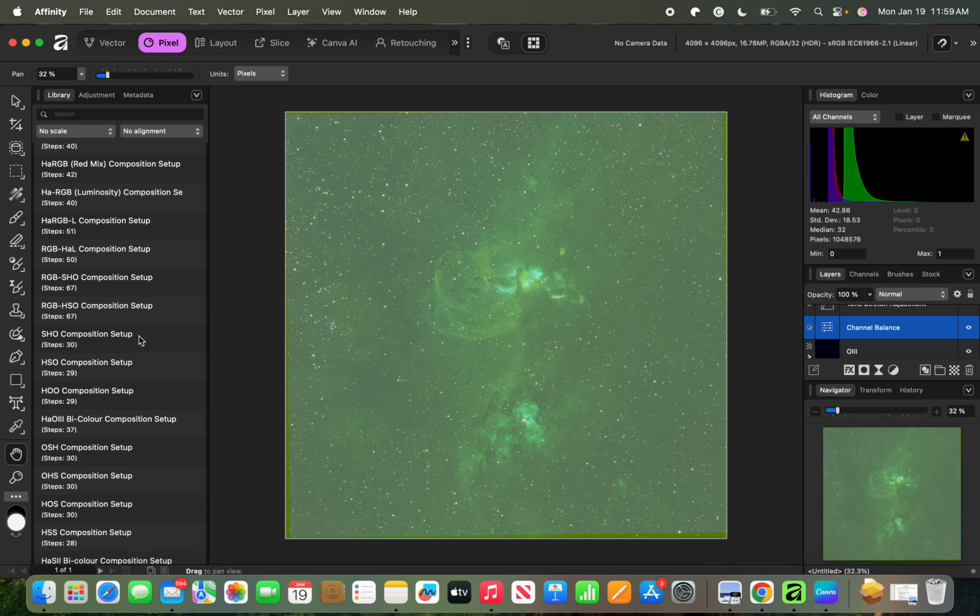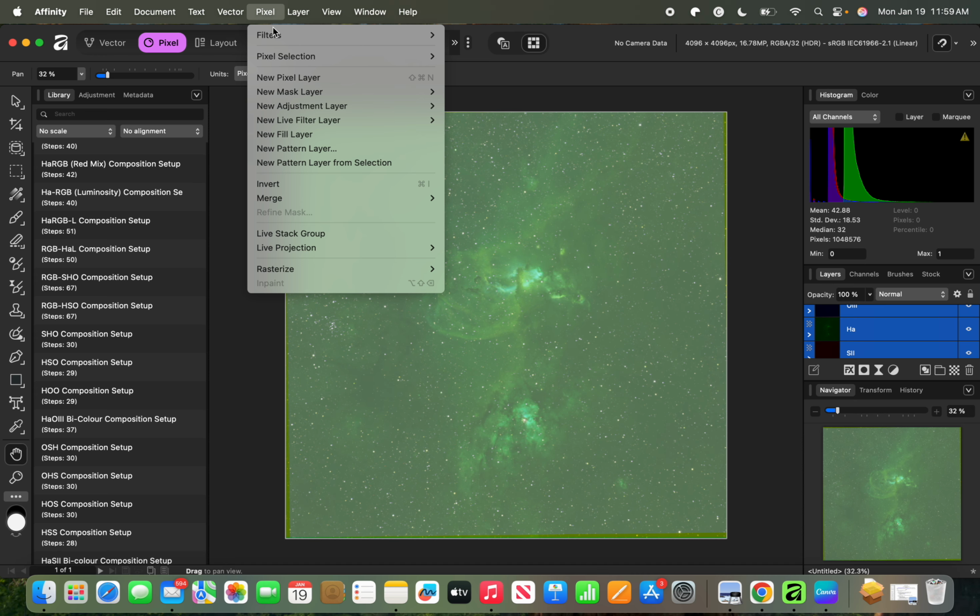Okay. And then if you remember, with the overpowering green, I want you to go over here. It's reorganized everything. So I want you to, again, with Command button held down, or if you're on Windows, I believe it's the Control button, first click on HA for the green, then on S2 for the red, and then O3 for the blue.